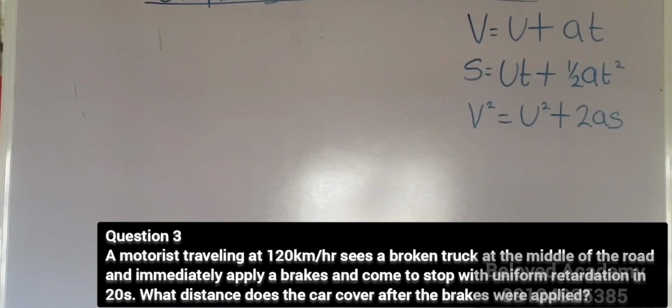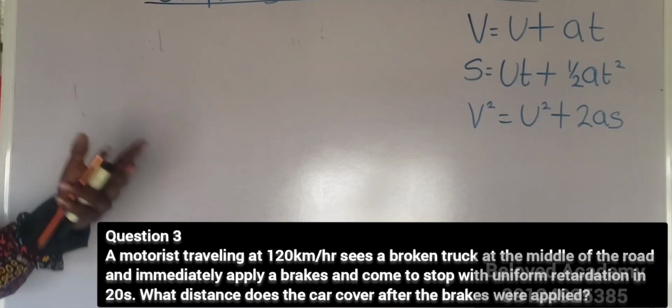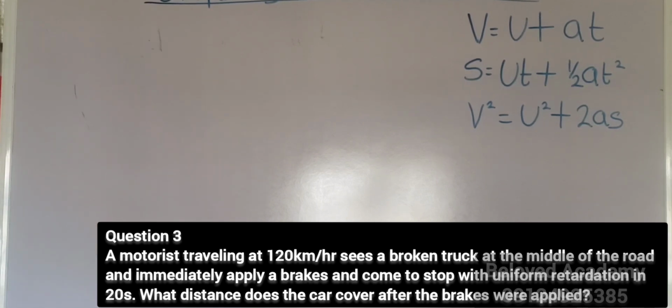Please, I gave you 3 conditions in the second class. I told you, if a body is starting from rest, the initial velocity of that body is 0. Now, if the body comes to rest, that is, the body was moving with a particular velocity before, that velocity is what we call the initial velocity. When such a body comes to rest, the final velocity of that body is 0, and the initial velocity will have a significant value.